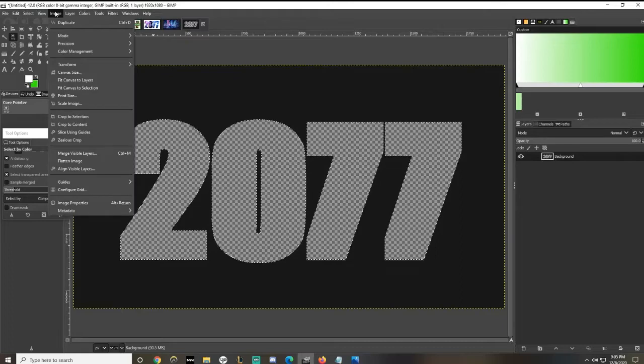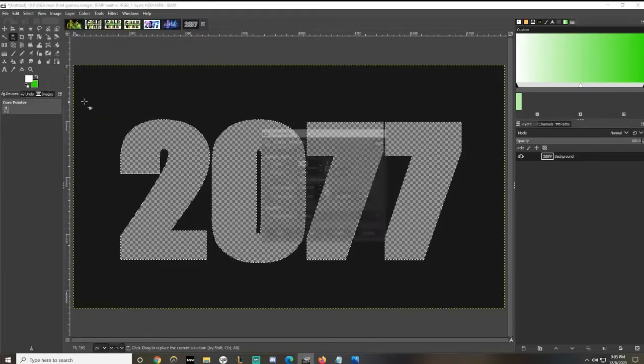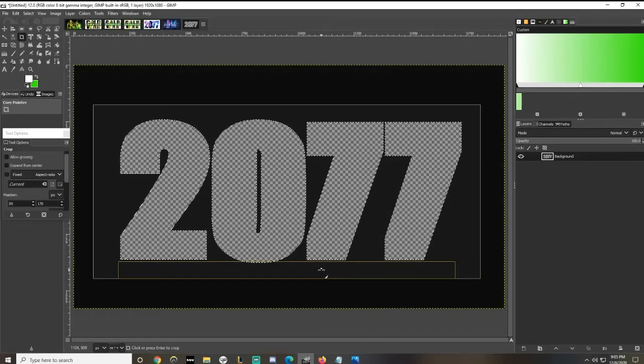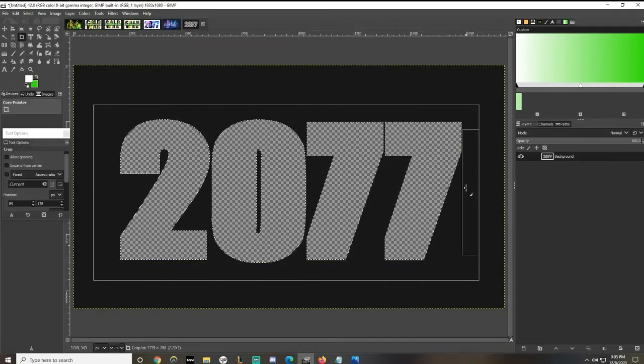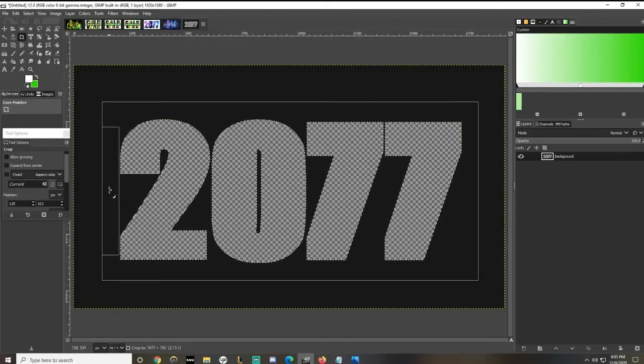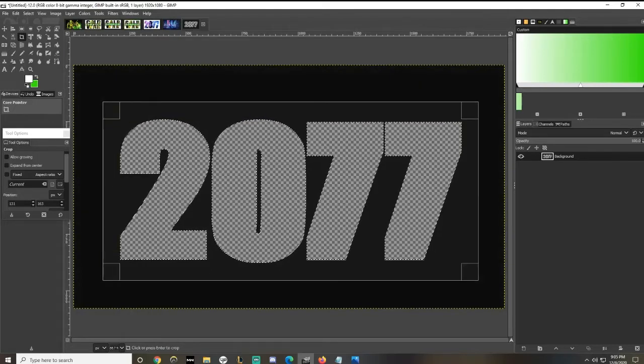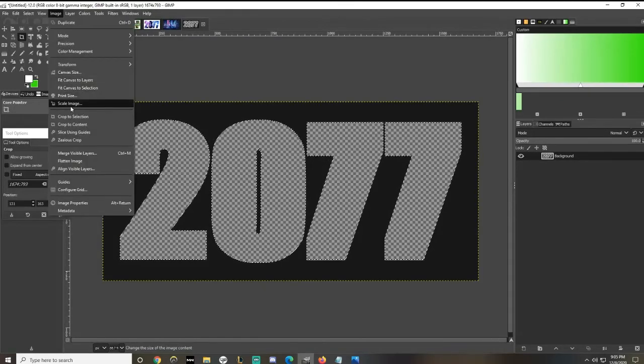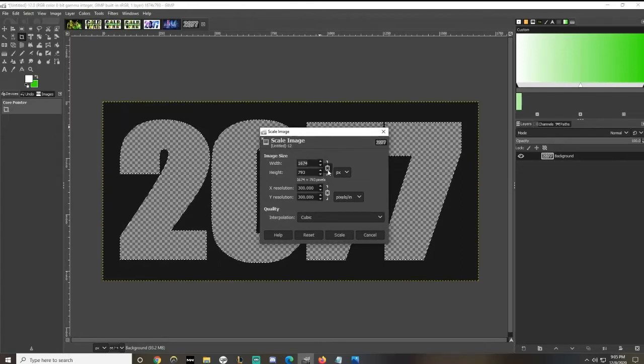The image size I'm going to reduce, so I'm going to click image. I'm going to go to scale image, or actually, before I get too far, I'm going to go crop tool, and I'm going to crop just around my text here, and I'm going to leave a little bit of the gray, hit enter to where I crop that out. Then I'm going to go image, scale image. I'm going to unlock the ratio lock. I'm going to go 1280 by 720, which will be the size of your thumbnail.